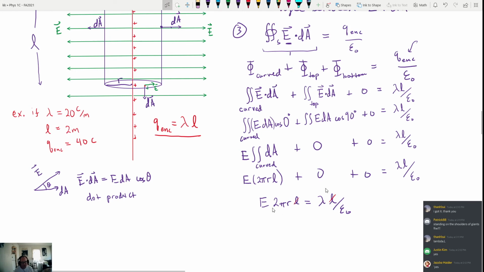So that's good. We're solving for E, so let's isolate E. So E now is equal to lambda over 2 pi epsilon naught times R. This is something that we derived previously. And while what we did right now may seem more complicated, that's mostly because I showed way more steps than I really needed to, to make sure that you understood exactly individually what was happening. And the reality is this is a much easier way to get to this result than what we did before.